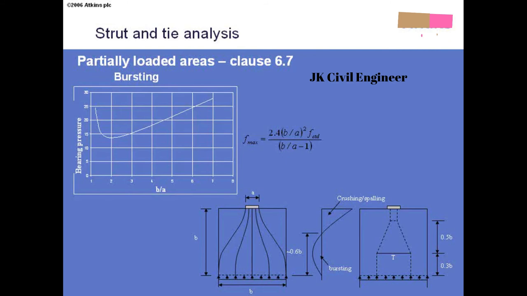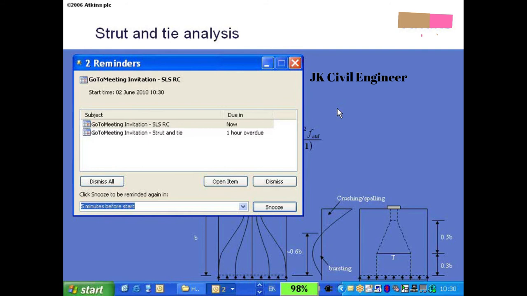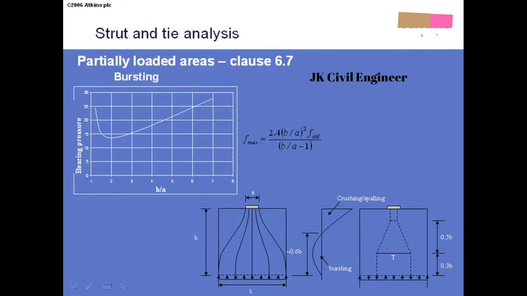The fact that the diagram goes up to infinity doesn't mean that you can stress it to infinity. It just means that the check of bursting is no longer a critical check, but we still have to check the pressure under the loaded area, the spalling check that we did previously. And then similarly, if B over A becomes enormous, so we've got a small loaded area in an absolutely vast expanse of concrete, well, there's so much concrete there to resist the splitting forces generated that it won't split. But again, that's only one half of the check, that's just the bursting check. We still have to check the pressure underneath the load face, and in that situation we would be limited to 3 times FCD, basically, as a maximum.